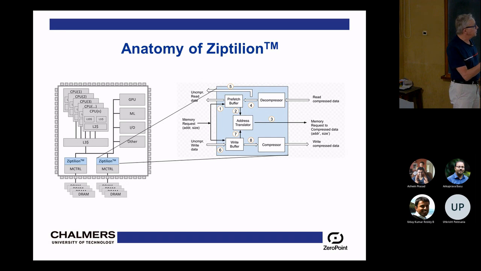You were asking, yeah, so it's absolutely true. There's also a write path here. If you evict a block from the last level cache, and it has to be written back to memory, it has been modified, then you could actually end up with it taking larger space. So we have a quite elaborate scheme that can merge the updated part with... I don't have time to go too much into the detail, but we work on what is called a sector, a memory sector, which you could think of as a few consecutive memory blocks. A block that is written back to memory, we have to merge with this sector, and we do that in as efficient a way as one can. So that's basically what this block does.